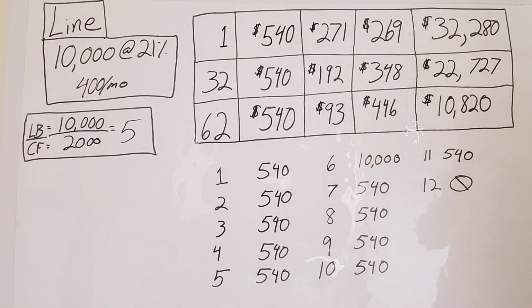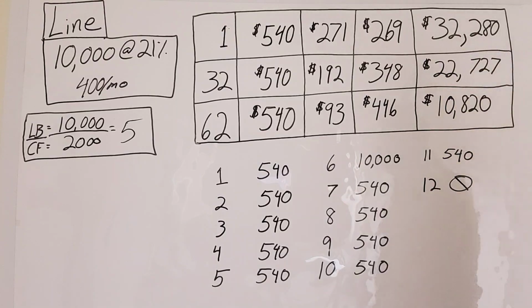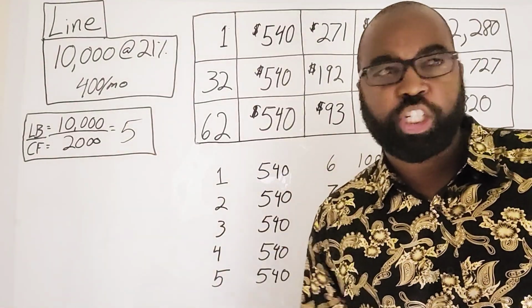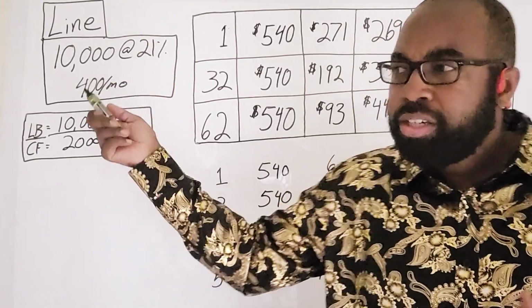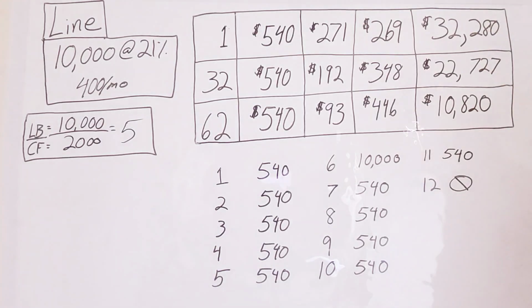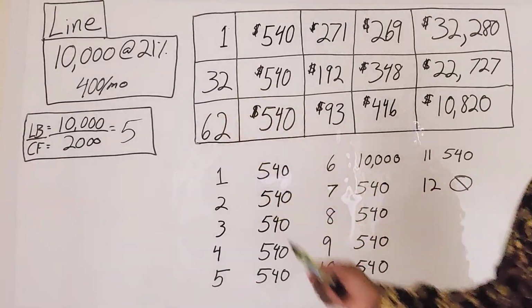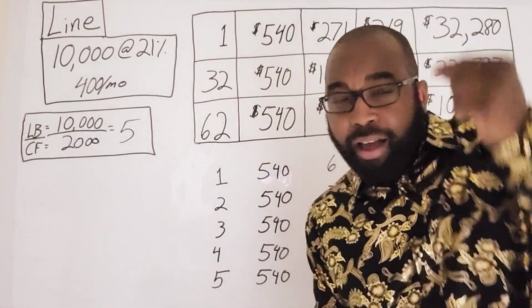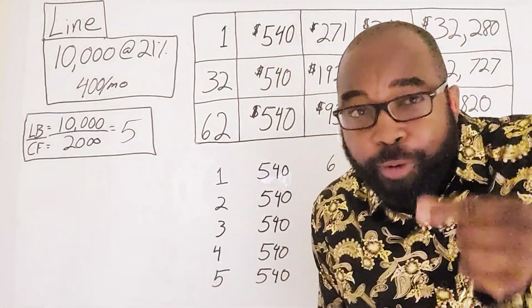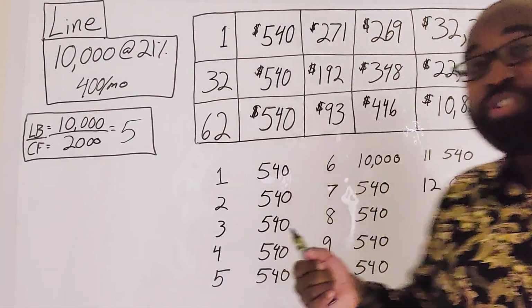So with that in mind, let's look at this. What if at month 1 we said, you know what, our $10,000 is replenished, so I'm just going to go ahead and place this $10,000 towards my balance. So now I'm down here. But what does that mean? That means in one pen stroke of our check, in one swipe or insertion or tap of our credit card, we are already at month 32. So we've jumped ahead, folks.